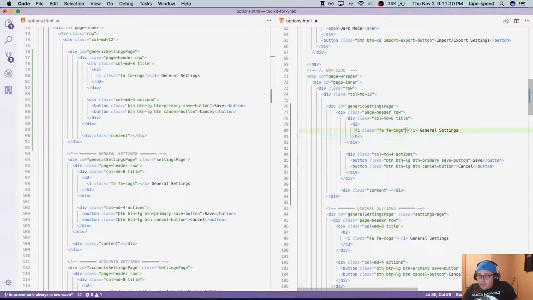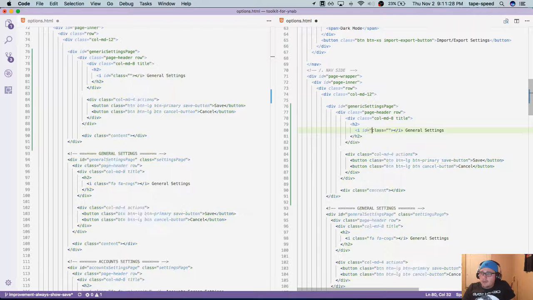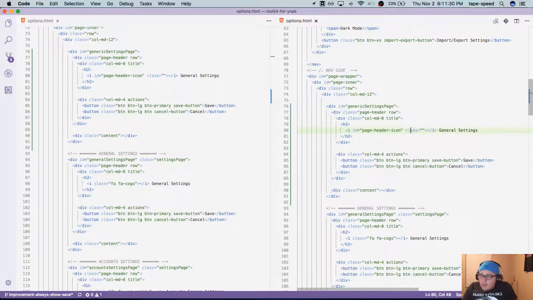And so we'll need to say this class is the page header icon. It's only going to be one, so let's give it an ID. All right, so we have the page header icon.